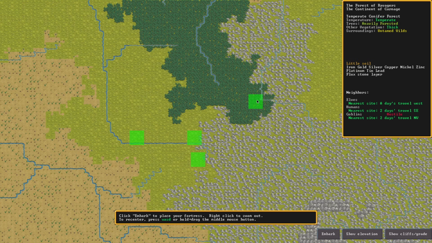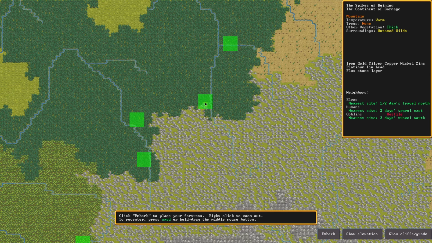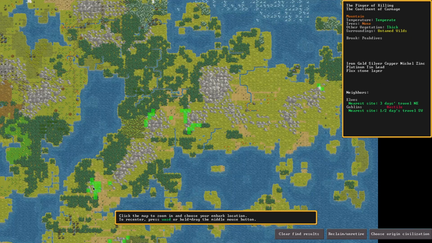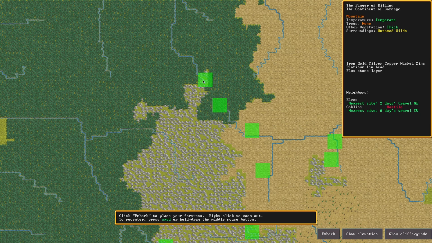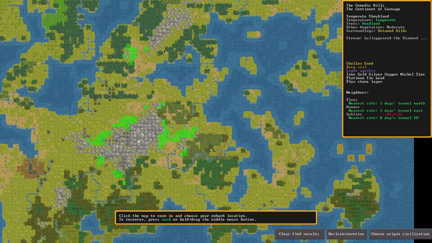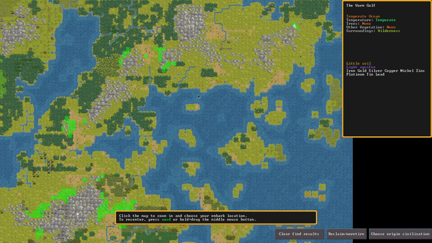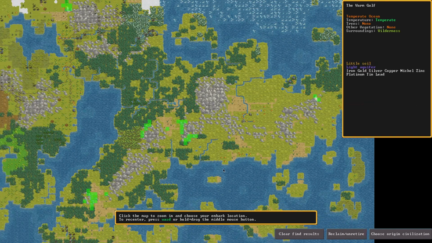Elves, humans, goblins are hostile. And if we go over here, we've got the same basic layout. What about down here? Elves and goblins, no humans. That doesn't make me that sad to contemplate a lack of humans. Let's see here. There's lots of things here. Dwarven mountain halls. I don't want to be too close to the dwarven homes, the dwarven halls. I'm not sure which civilization we are, to be honest.